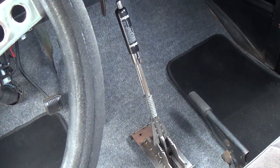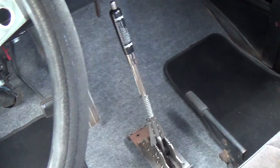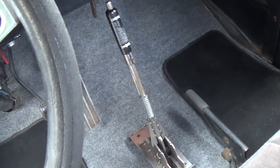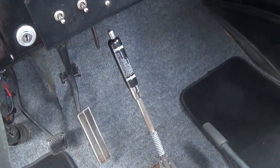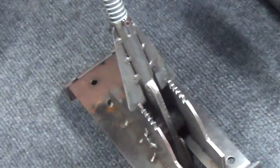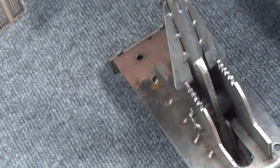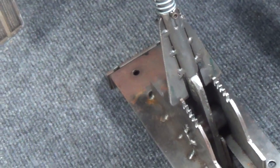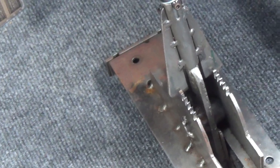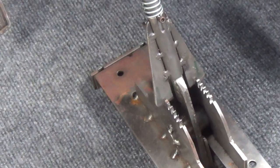The transmission is a TH350 Chevy, and the shifter I handmade like I did for the Model A, except this one is vertical. It features a Burns-O-Matic handle with a push button to lock out reverse and park, and also some little spaceship fins that go down into those notches and help you pick each one of your gears. So once you're in gear, those notches keep you there. It cannot change gears until you push the button, lift the little fins, and then you can go into reverse or whatever gear you want.